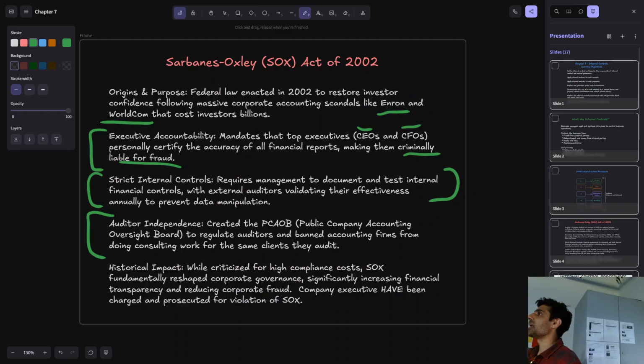And they also made them rotate partners. So if an audit partner had been working on some company for some time, they had to switch to someone else so that they didn't become like homies with the executives. Because you got to have some adversariality. You got to have the CPA be adversarial to the company.